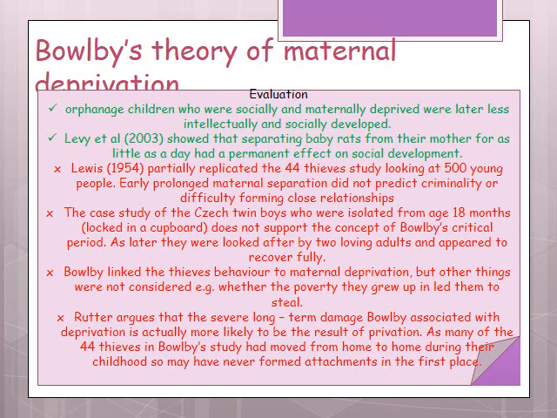Lewis replicated the 44 Thieves study by looking at 500 young people, and he found that prolonged maternal deprivation did not predict criminality or difficulty forming close relationships. So we have that contradictory evidence. The case study of the Czech twins doesn't support this idea of a critical period. They were found at the age of 18 months, so after Bowlby's critical period, but they fully recovered.